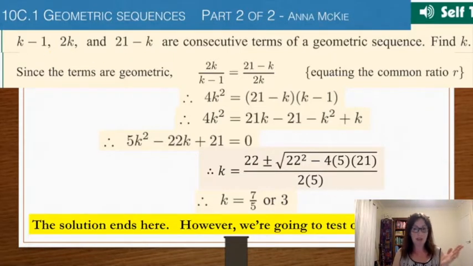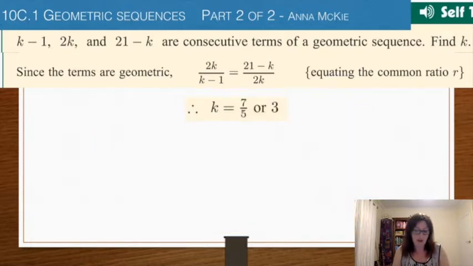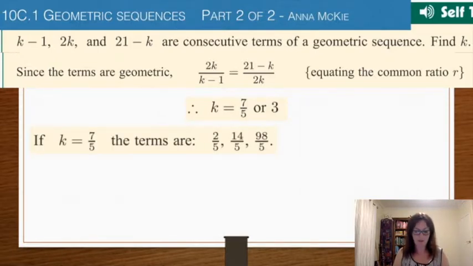So we have technically solved the problem, which was find k, so we could stop there, but let's test our answers. That's a really good skill, a habit to get used to doing. Then you can know if you've got it right if you're in a test situation or something. So that means we need to substitute those in. So if k is 7 on 5, therefore we substitute that into each term. So we get 7 divided by 5, take 1 for the first term.